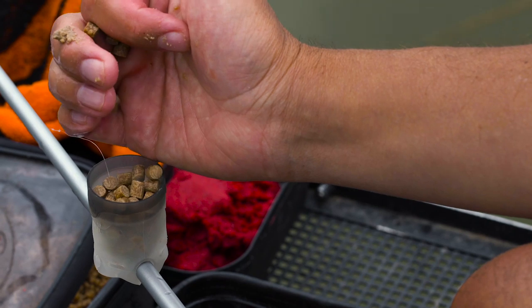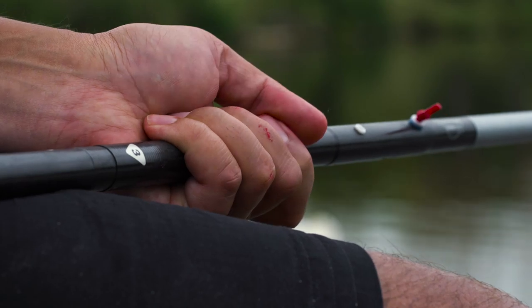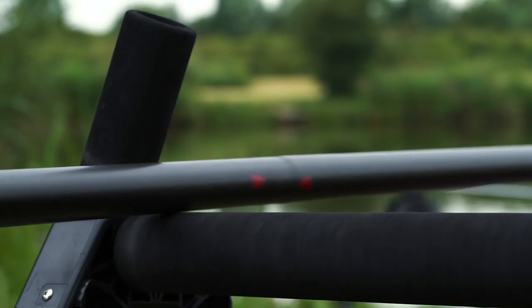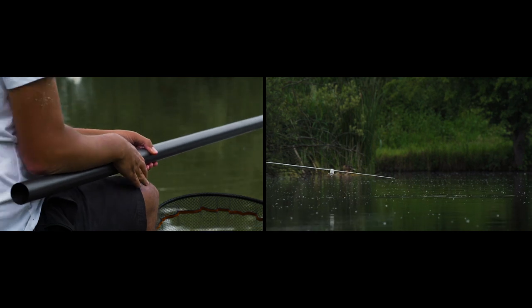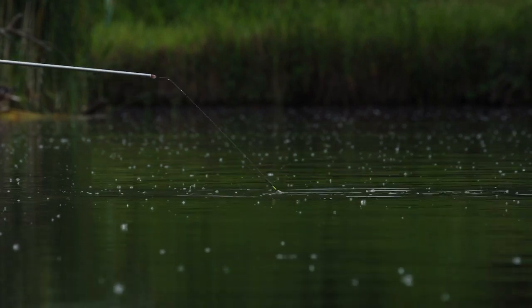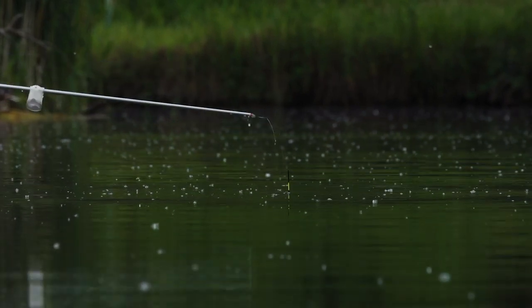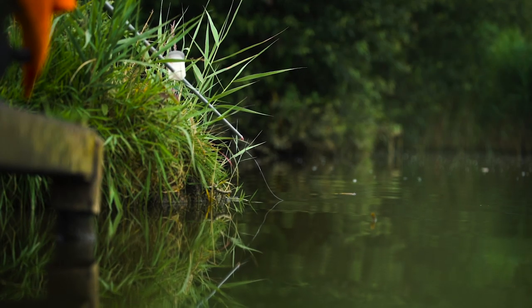There are no prizes for getting your rig out into the swim as quickly as possible. Now you've got your paste in your pot, take your time — no sudden movements, nice and steady shipping out, and have your rollers set correctly. When you get to your swim, make sure you reach forward that little bit to compensate for how far your pole pot is back from the pole tip, so you're nice and accurate all the time. When you tip your paste into the swim, keep your pole pot nice and low to the water — don't drop it in from a height, as all that'll do is pull your hook out of the paste and it'll be a wasted cast. No sudden movements, nice and smooth, and you'll be as effective and efficient as possible.